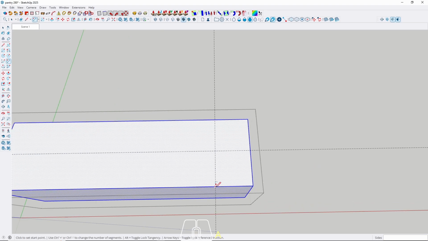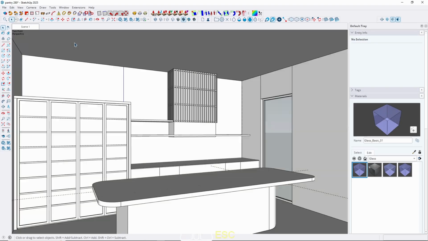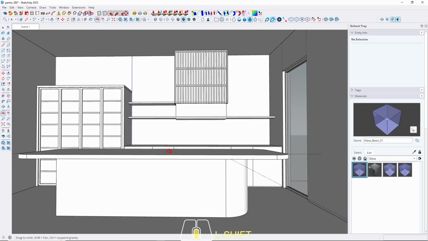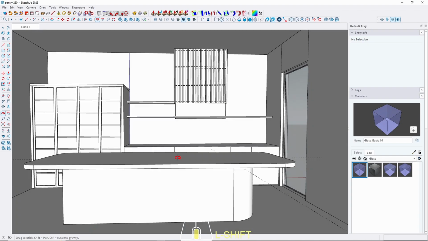And then round it like this, and then upsize the segment or increase the segment into 100. Nice. Push it. Okay.